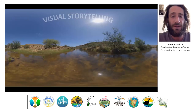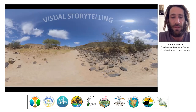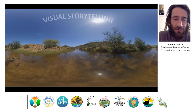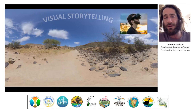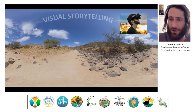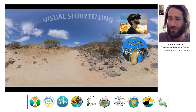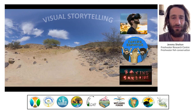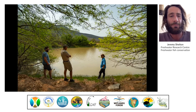We're using a visual storytelling approach — essentially any form of visual media — to narrow the gap between people living in the catchments and the freshwater life beneath the surface of the rivers. Here you can see a 360 camera revealing the striking seasonal difference of a part of the Bedo River. We're using a blend of visual storytelling approaches: virtual reality experiences with headsets to share with landowners, a web series free to watch on YouTube to reach a wider audience, and ultimately a documentary film to tell the story of the sandfish in its greatest possible way.